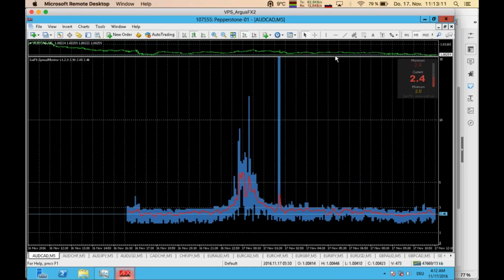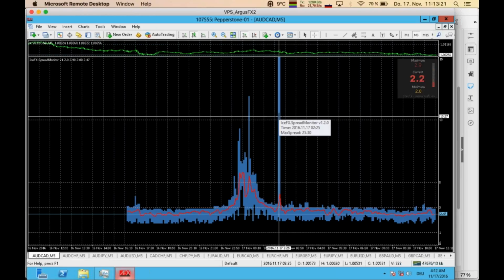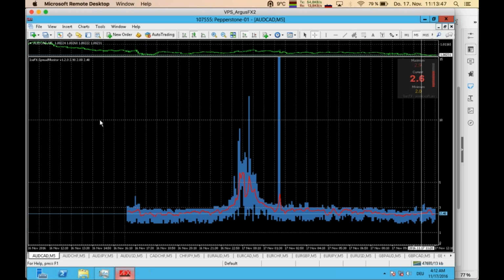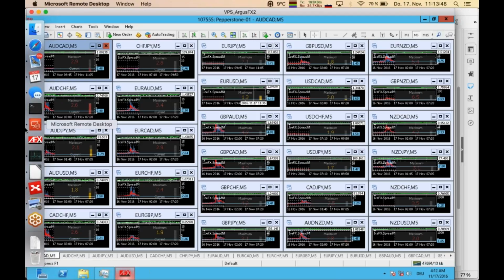And if there's something like this, there might be a specific event during the night, either Australian related or Canadian related. I have no idea. So that typically leads to that extreme spread widening. It might be news driven. It's 2:30, so maybe some specific news in one of those two countries. Both are possible at that time frame. Okay, that's in general the spread monitoring, and now I want to show you one bad example.